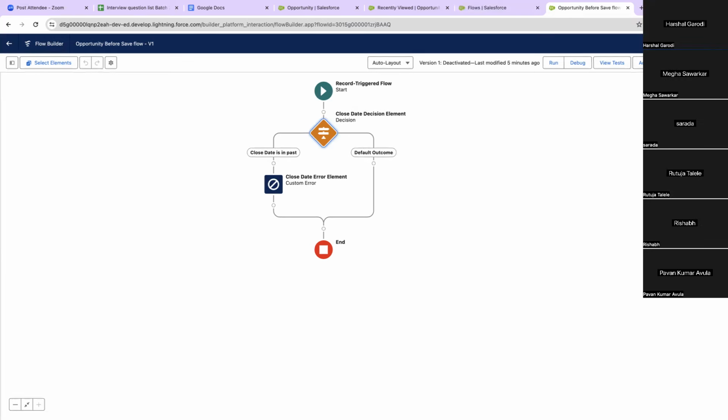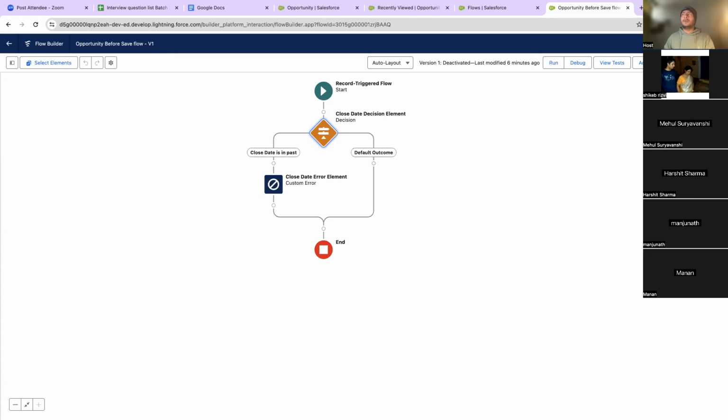Is there any order in which, suppose on the opportunity object we have 5 validation rules, is there any order in which they'll execute, or we cannot predict which will execute first? There is no, I mean, we do not set orders in the validation rules. They'll start firing, all will run, whichever falls in the criteria, all will run and will show you errors one by one. So there is no way to set the order by the standard Salesforce way. Okay.